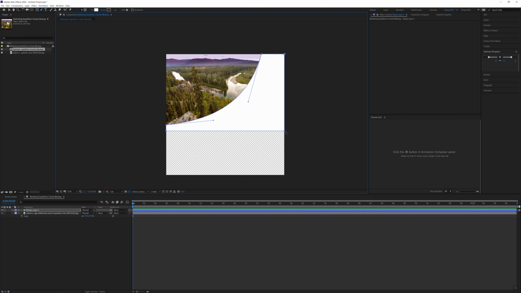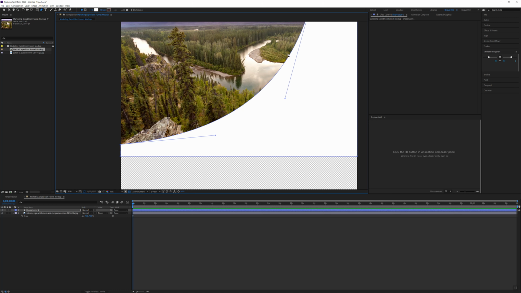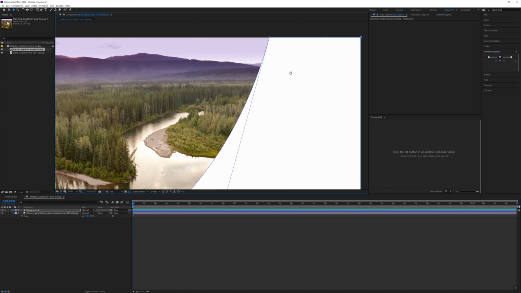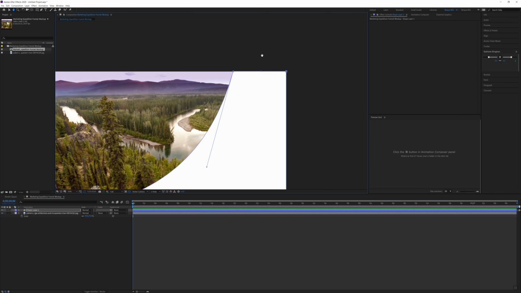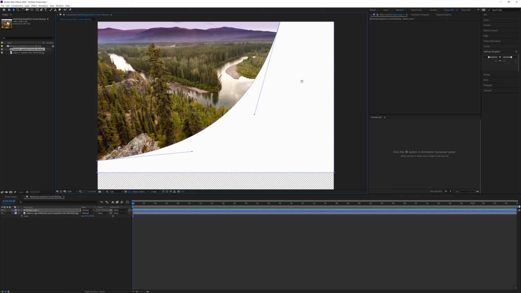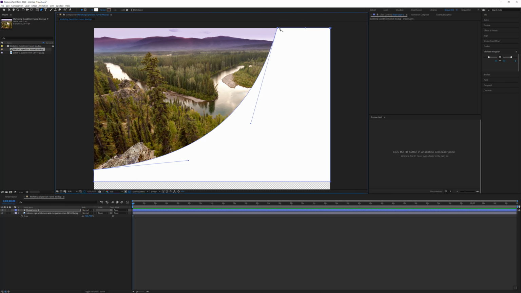Now I'm grabbing just this one. You see how this is hollow, this is hollow. Kind of hard to see when I'm zoomed out like that. But this one is filled in, but this little square is hollow and the other squares are all hollow. That means if I grab this and I drag it over, I'm holding shift so that it won't go up or down while I'm dragging it. Then I can change the shape a little bit as I go. I'm going to zoom back out and move this over. And you can kind of see what I'm doing here.